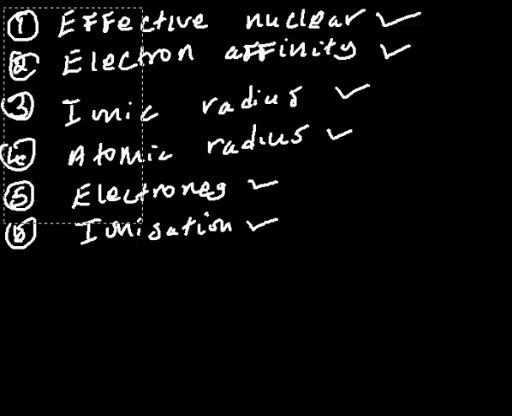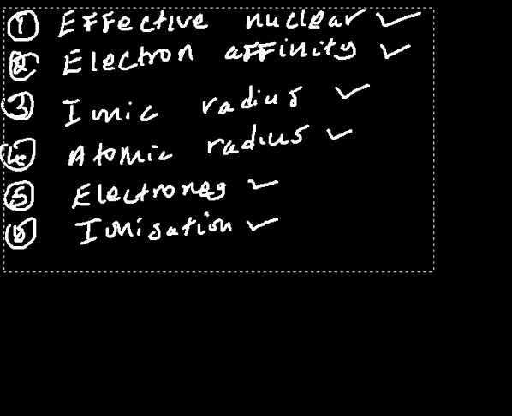Now, what is the effective nuclear charge? If we look at the atomic structure, let's say we have a lithium atom. A lithium atom has the atomic number 3, which means it has 3 electrons. And how are these electrons distributed? According to the components of the atomic structure, at the center we have the protons that are positively charged, and we have the neutrons with no charge.